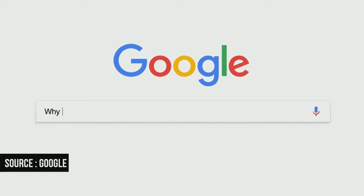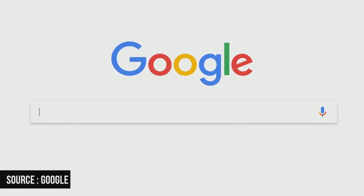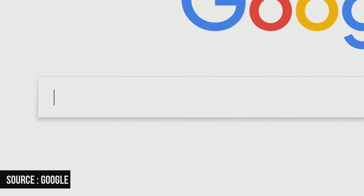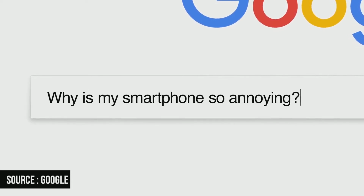Moving on, the next question that needs to be answered is, why does my phone take blurry photos? Well, the answer to that is go and get a Google Pixel device. It takes way better photos than any other Android or iOS device. Well, that's the answer that Google's expecting. Moving on, the next question asks, why doesn't my phone understand me? Why can't my phone update itself? Why is my smartphone so slow? So to answer the questions such as, why is my smartphone so annoying, cruel, broken, this all has to relate to software, and not just any software, the Google Assistant. So possibly Google is going to be upgrading the software and make Google Assistant much more like an actual being.